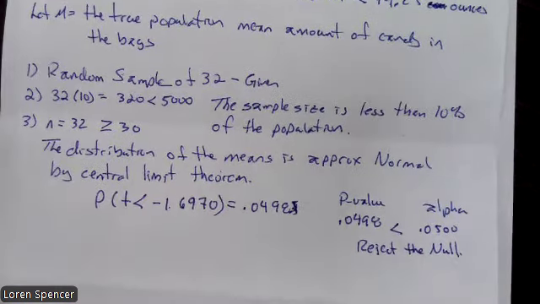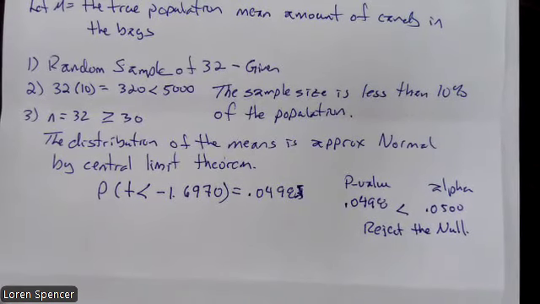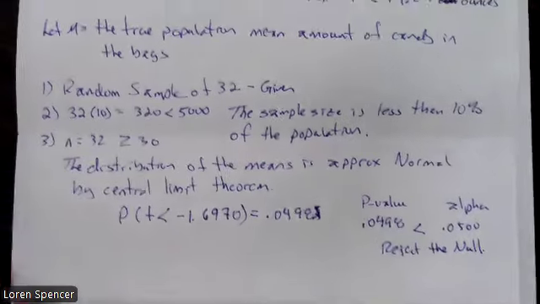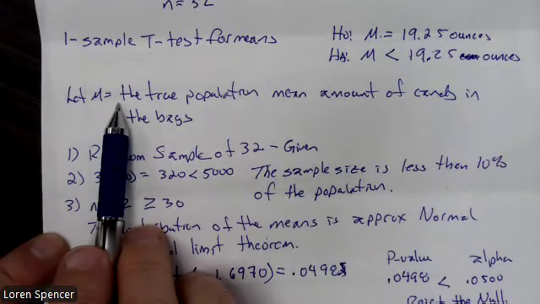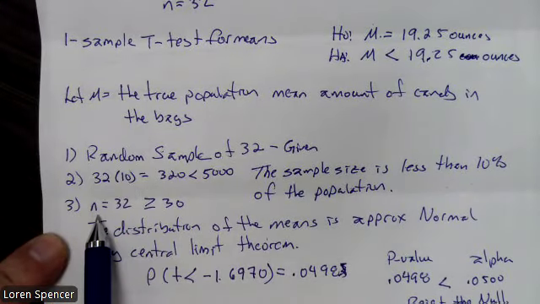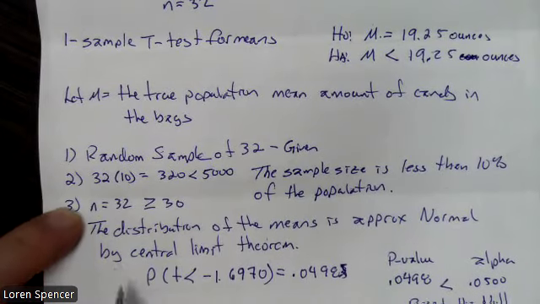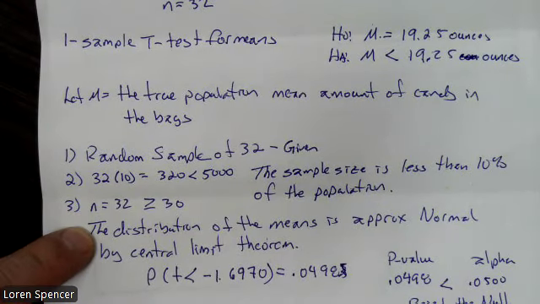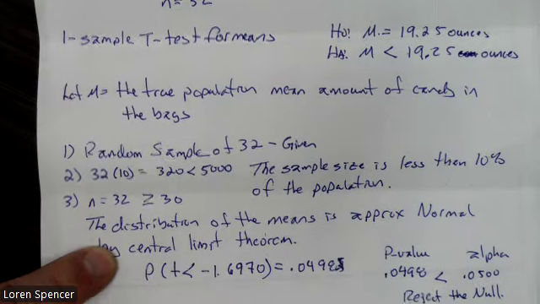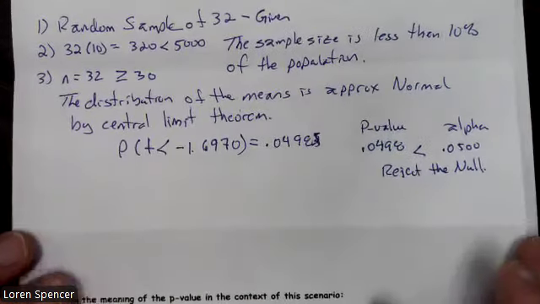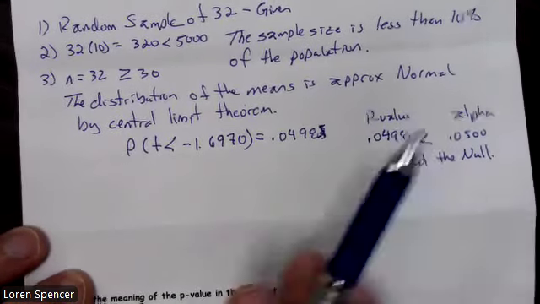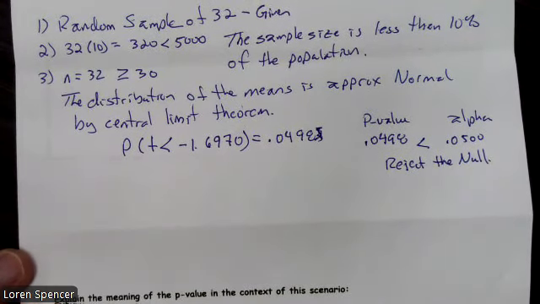All right? So now we need to write our conclusion. By the way, when it comes to scoring this, typically speaking, the parameter and the conditions are worth 1 point. This next section that we just did, where we actually did the work, is another point. And then finally, the conclusion is a third point. And sometimes they'll ask you for the p-value.